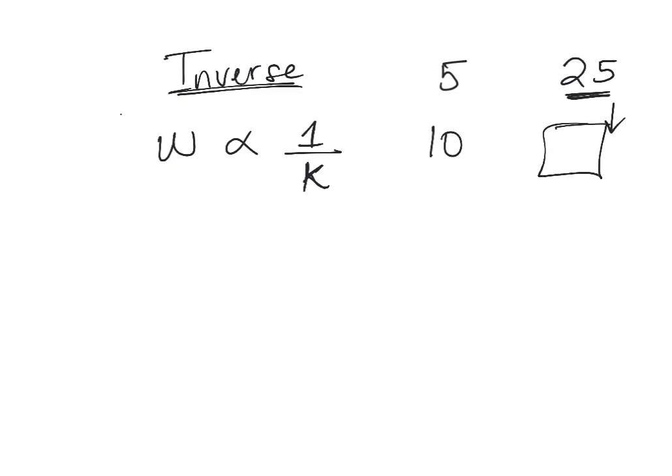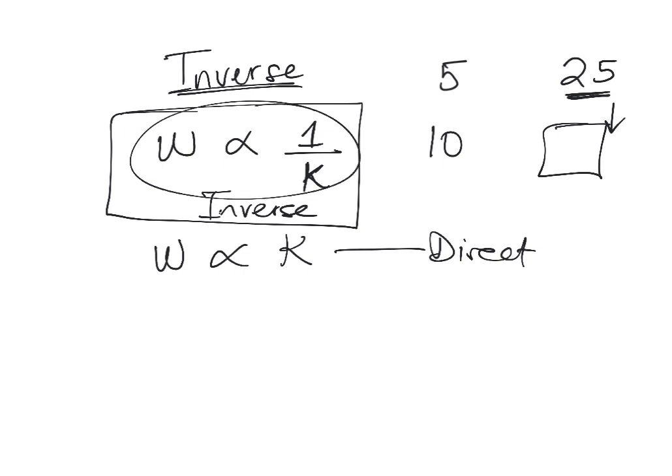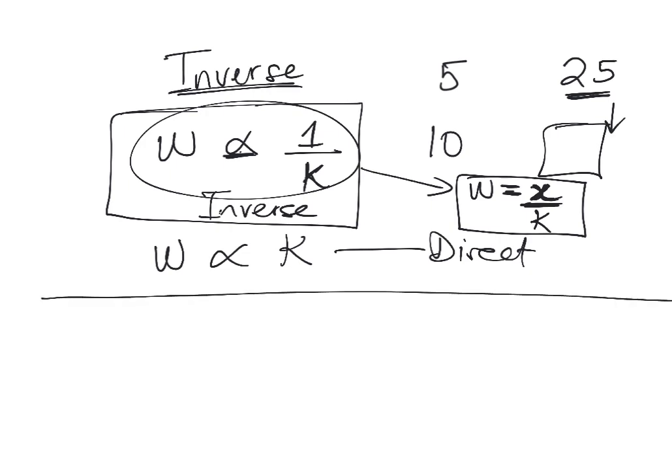So with inverse variation, we have a difference here. If this was direct, you would do it like that. So that's direct, and this is inverse. Now, you can solve for the constant of proportionality by changing this to an equal sign. So W is equal to, but the moment you do that, you can introduce the letter that you want to use as your constant of variation. So this is just a review video. There is a longer video that you can watch here in our course, but remember that there is the inverse relationship and a direct relationship.